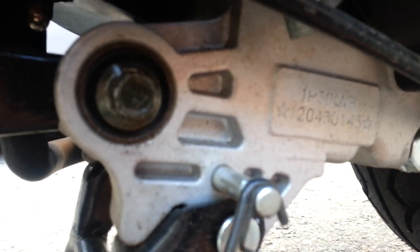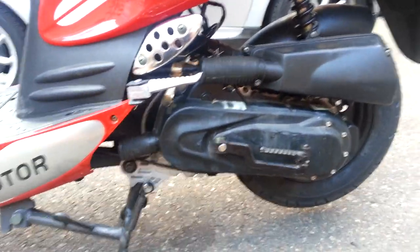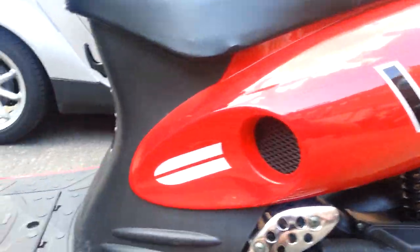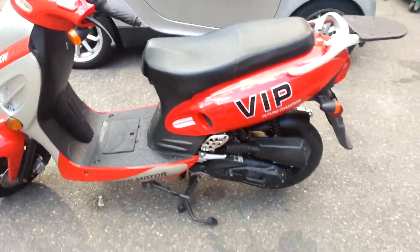139 QMB. It says 139 QMB. So that means it's a 49cc four-stroke. If it was a 140 QMB, it'd be a two-stroke. So that's important to know when you're looking to buy parts for your engine.